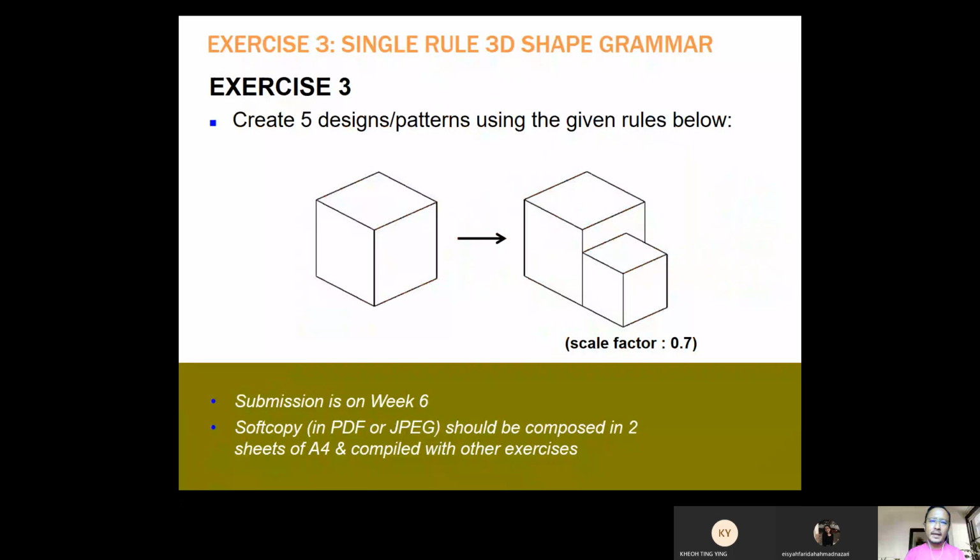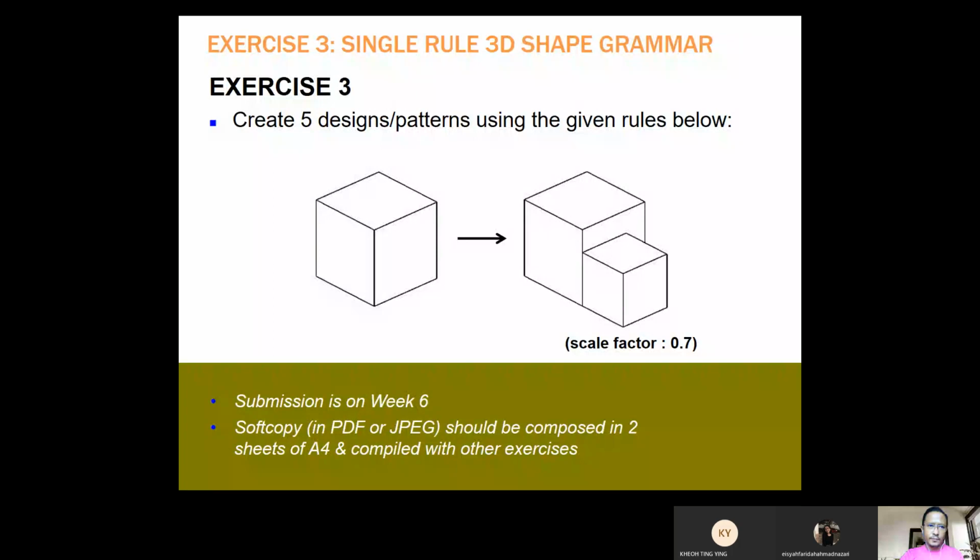It's just that it would actually pile up, because after this there will be a project, right? Project 1. So if you can't finish, then it would overlap with Project 1. So this is the final exercise, the last exercise before you proceed with the project.